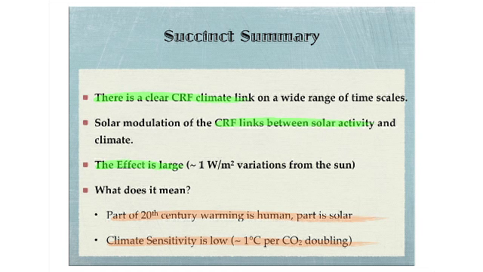What does it mean? It's also consistent with the fact that the sensitivity has to be small. And if it's small, it means that only part of the 20th century warming is anthropogenic, maybe half, maybe a little bit more, maybe a little bit less. I cannot say for certain. But because the climate sensitivity is low, sitting below the IPCC range, it means that the temperature increase over the 21st century is going to be on the low side, around 1 degree. And with this, I'll end.